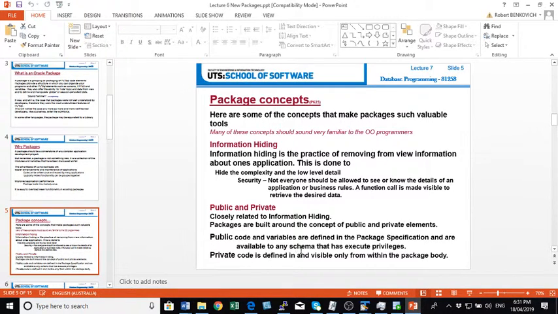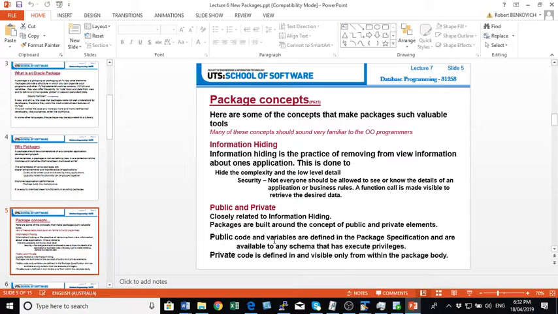And are available to any schema that has execute privileges. So you guys have your own schemas. I have given you execute privileges to run my common.log. Common is the package name. Log is the module inside my package, as I'll show you in a little while.